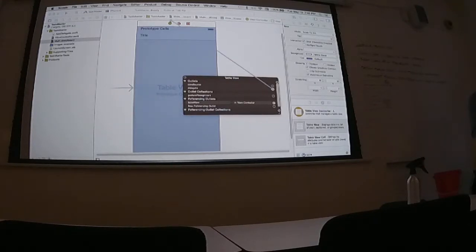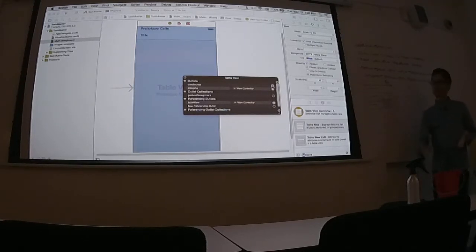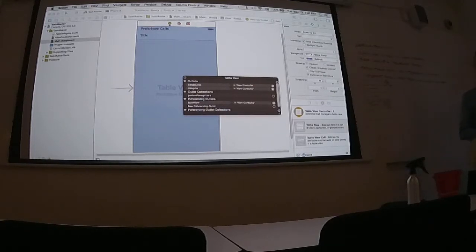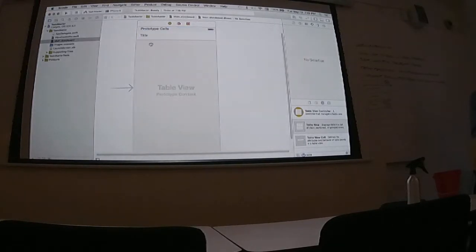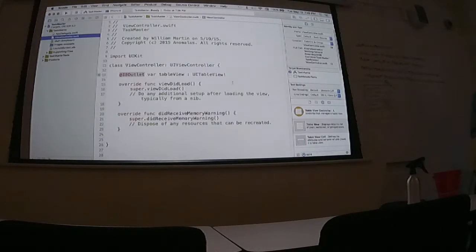What I want to do is also connect that to my view controller like this. So just drag it up to the yellow dot. Same thing with data source. Dog has an owner. Table view has a data source. And that data source is responsible for determining what the cells are, the contents of all the cells that it's going to draw. So again, I'm going to drag that up to this little yellow dot and let go. And that's it. And then save, because I'm a compulsive saver.